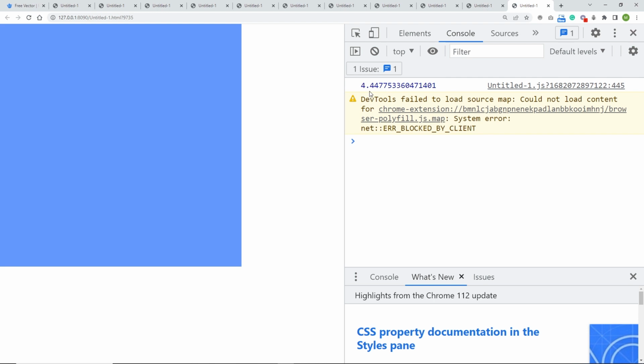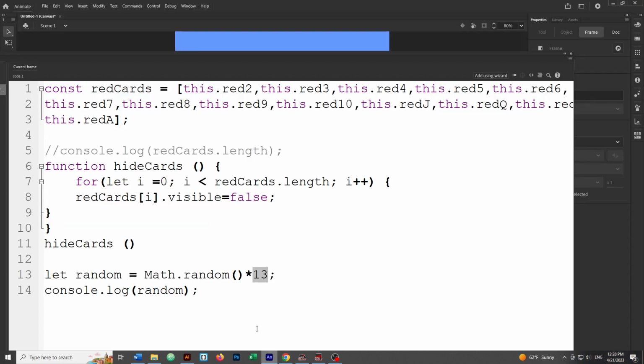And if the initial number is 0.999 something, and you multiply it by 13, it is going to be 12 point something. So by multiplying it by 13, or by the length of the array, we are going to get a number between 0 point something up to 12 point something. I hope this makes sense.